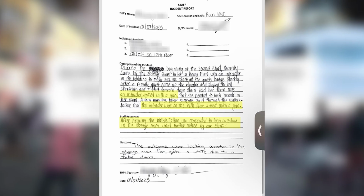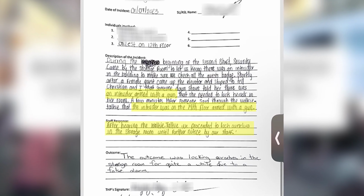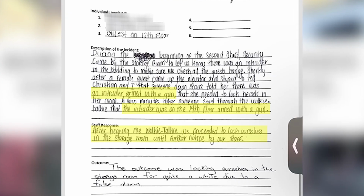And you actually did provide us with a couple of incident reports. Let's go ahead and go over some of them, specifically the incident report where you have gunmen walking around the hotel. Talk to me about that situation. We heard a security guard start yelling, there's a gun on site, there's a gun on site. It was probably an upset person that we had kicked out of the hotel, and it sent the whole hotel into a panic. And this is an everyday thing.